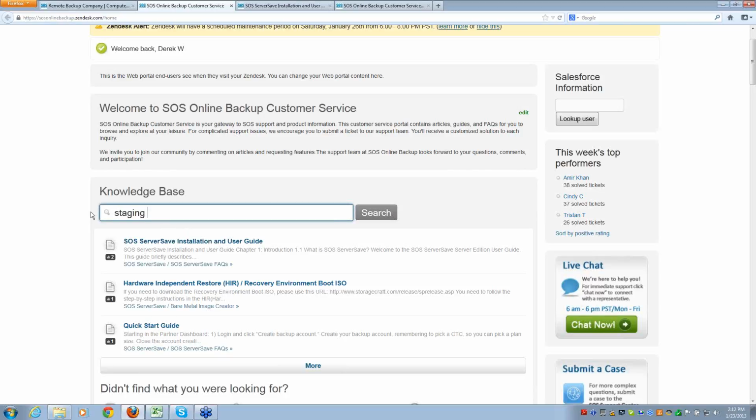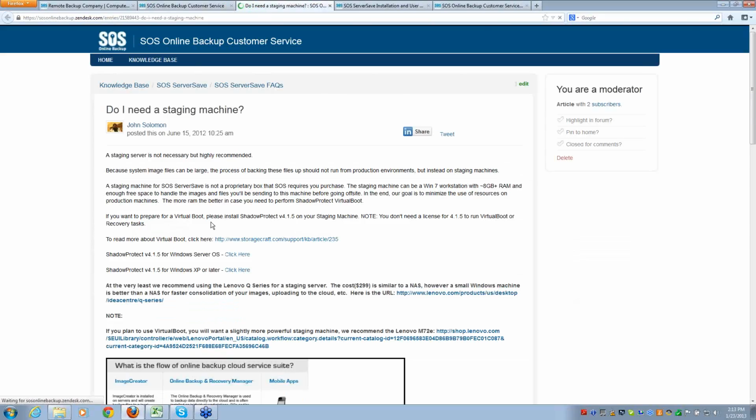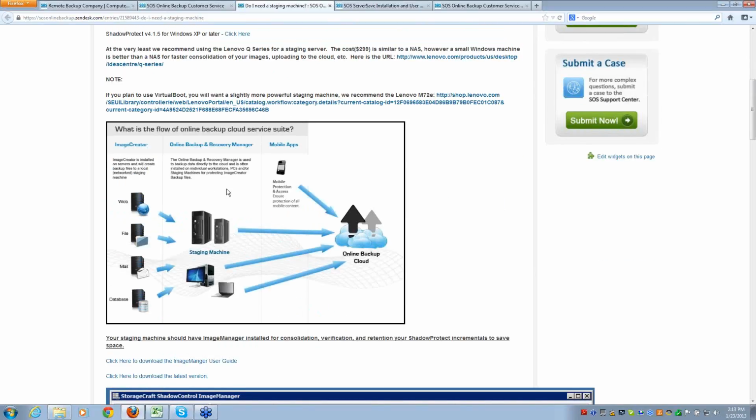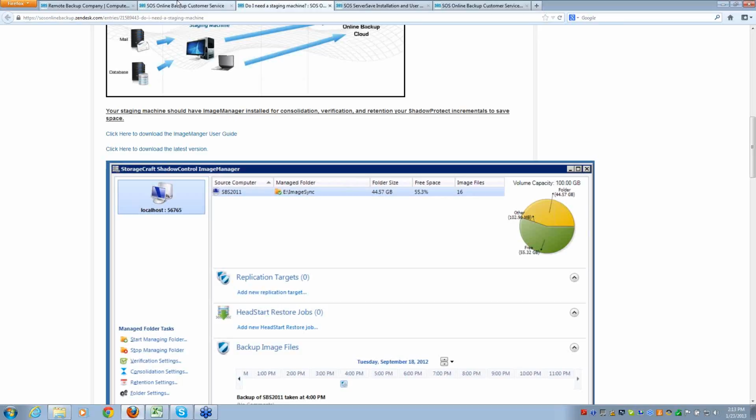If we're talking about things like, do I need a staging machine? So okay, we're going to talk about staging machines later. We have this article. Nice pretty pictures for us here. Also describes recommended and then minimum recommendation of what would be the bare minimum for a staging machine profile. And we have that here. Looks like we got a cheap laptop, the very minimum. So just on a NAS, we'll go into that towards the end of the training.